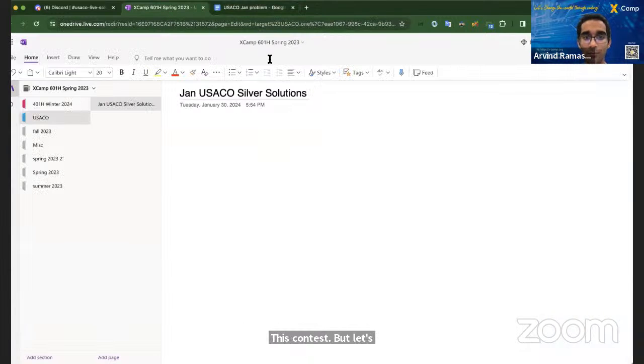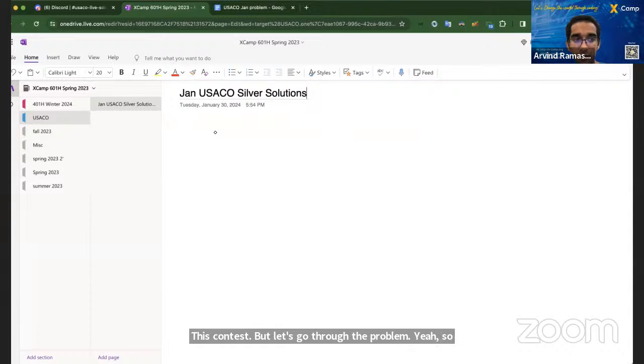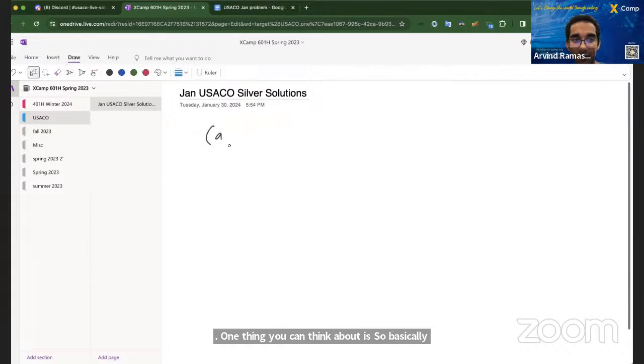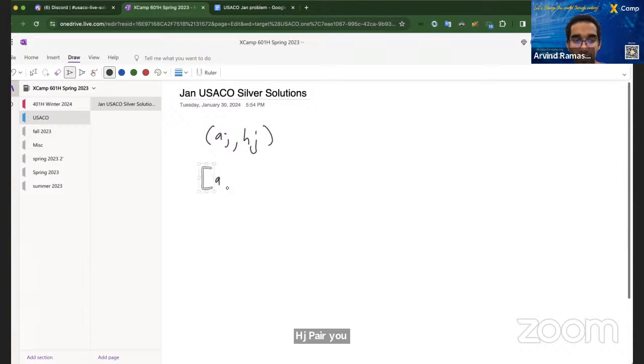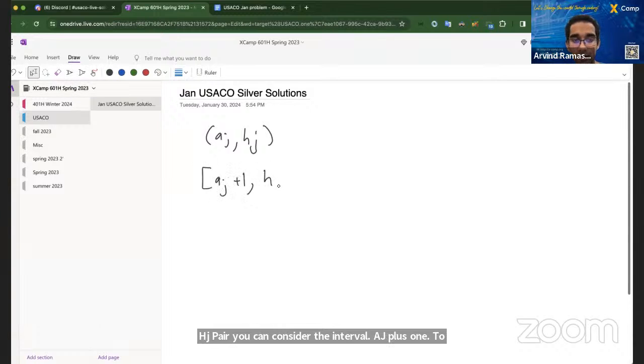One thing you can think about is, for each AJ, HJ pair, you can consider the interval AJ plus 1 to HJ. So consider all these LR intervals of the form AJ plus 1 to HJ, and let's try to see what kinds of properties they have.